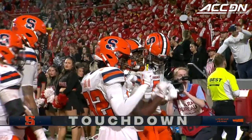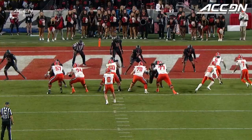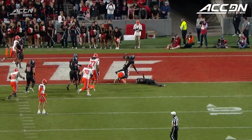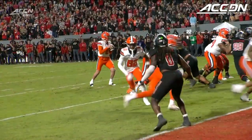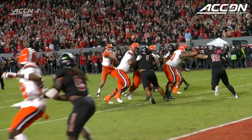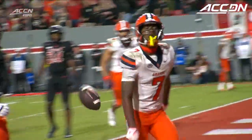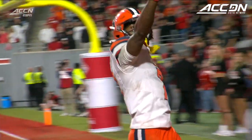A step into the end zone. Coming to the inside, number seven Jackson Meeks is going to plant and work back out. But look at Betty — he's right there, he's on top of it. If that ball's thrown anywhere else, it's an incomplete pass. Credit Kyle McCord — he wanted to go left, comes back, resets his feet, and just throws an absolute dart.